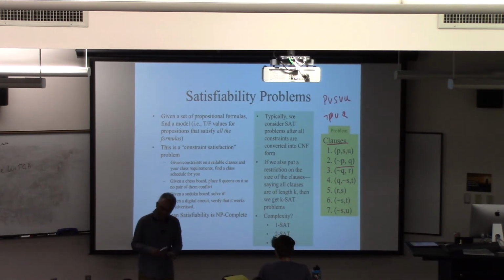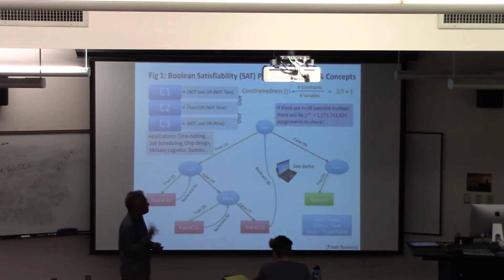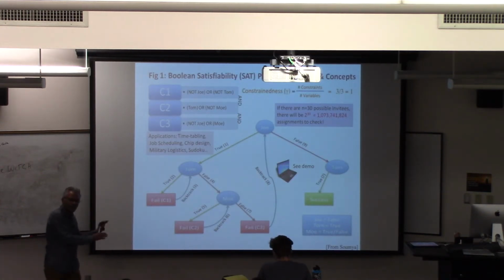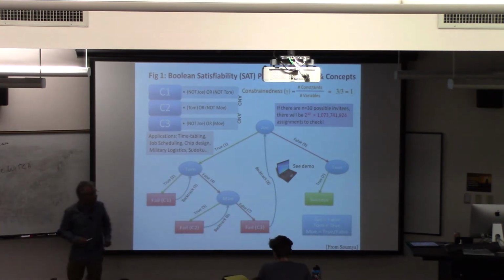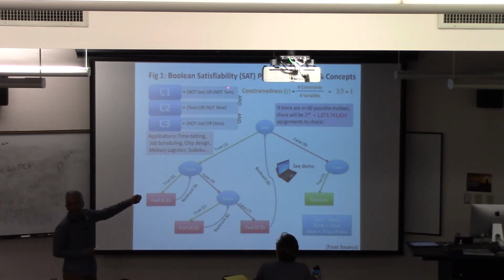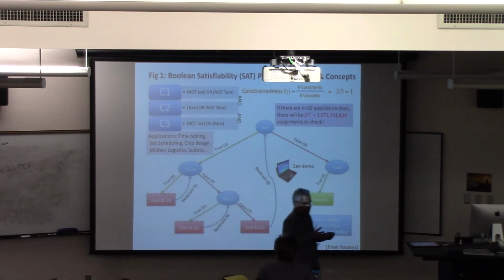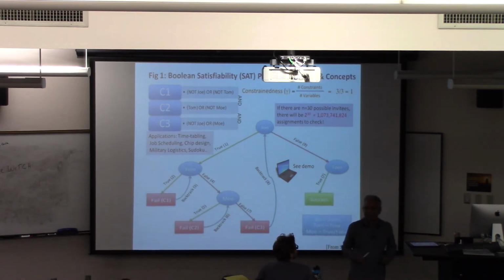Okay? So model checking that we looked at really, and I'll take three more minutes and then I'll stop for the normal session and the next session will start. But I just want you to understand that to solve problems like that, here's a much simpler version of that problem. Here is a party problem. Constraint 1 is either Joe didn't come or Tom didn't come to the party. Constraint 2 is either Tom came or Mo didn't come to the party. Constraint 3 is Joe didn't come or Mo came to the party. My question is, is there a party that I can throw where all these three constraints are satisfied?